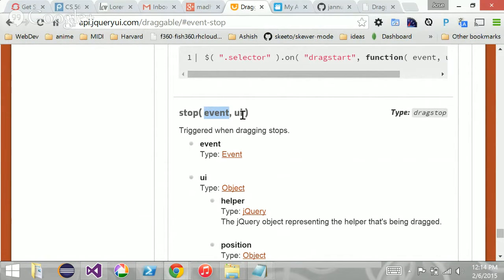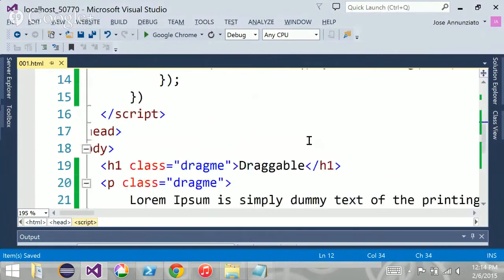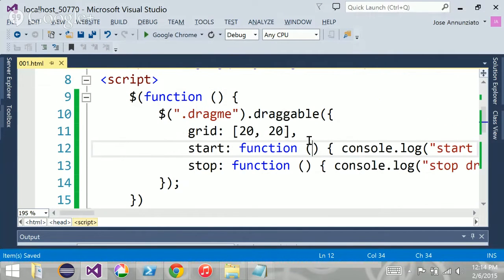The UI is a connection into the element itself that is being dragged. Maybe you can query it and ask it things about the element. Make sense? All right.